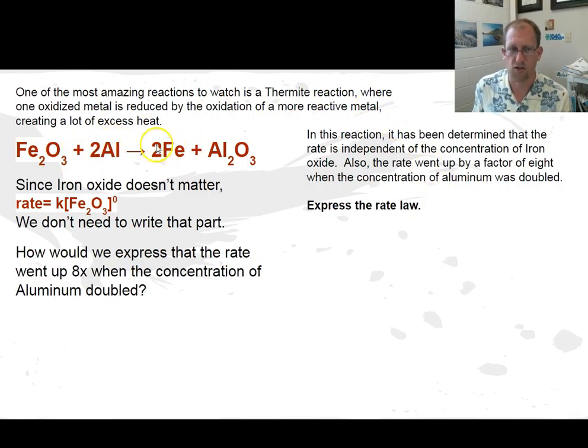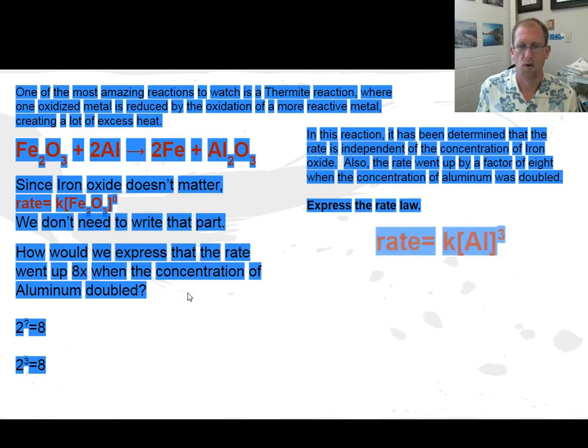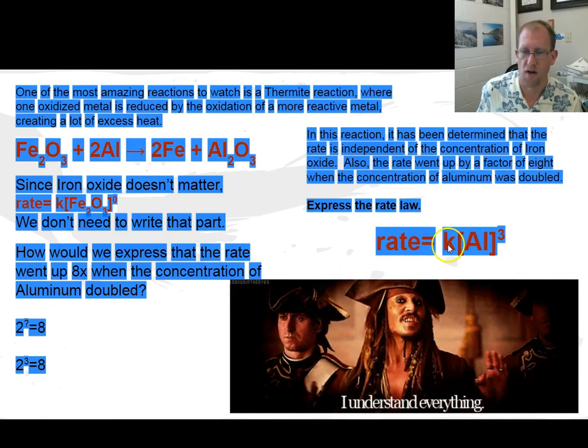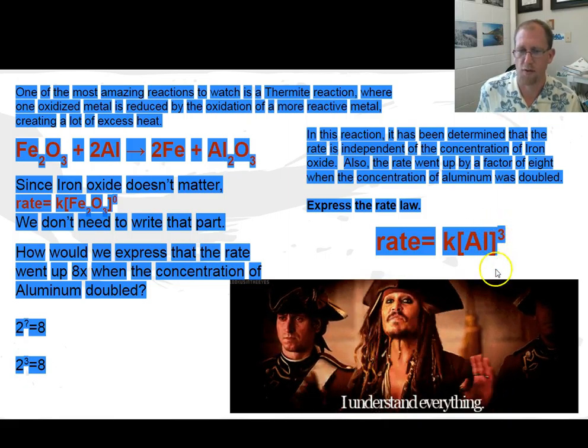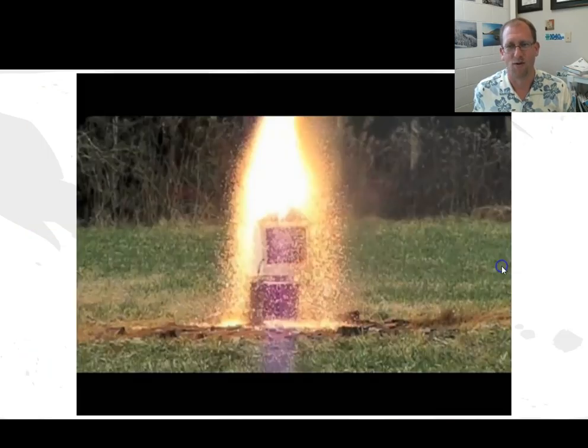Notice in this simple reaction, you might predict that it's 2 to the 2nd power. Oftentimes that works. It doesn't always work. So we have 2 to the what is 8? 2 to the 3rd is 8. So the rate law is the rate constant times the concentration of aluminum raised to the 3rd power. And now Jack Sparrow understands, and I think you do too.